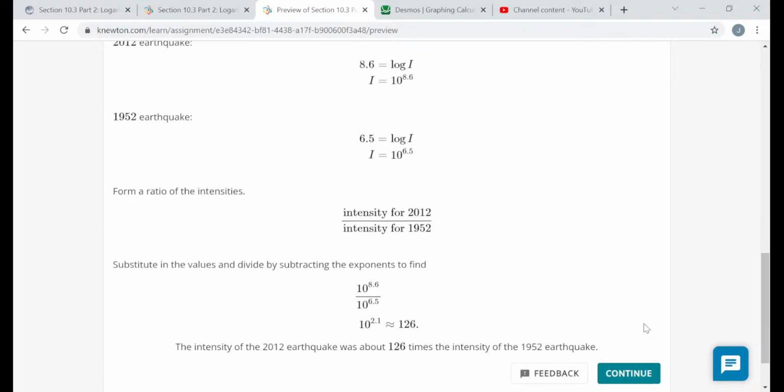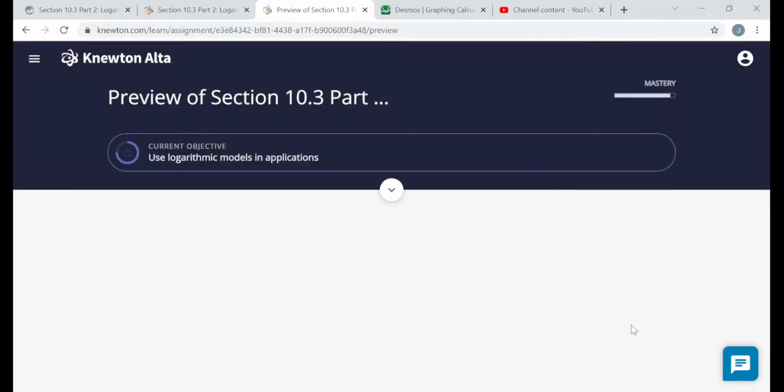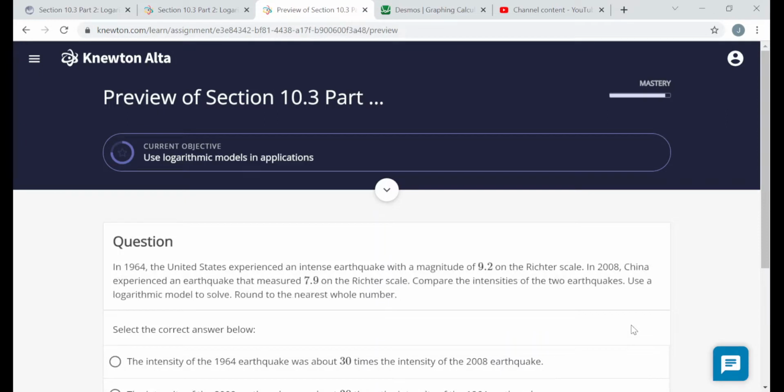All right, and once again, please read through your answer explanations, and we should have just one more question involving applications. It's basically the same thing. I had the decibel level of sound formula up earlier, and we're working with this earthquake intensity formula right now. Just know that you might see some other questions involving different models. I would just click on more instruction to see what model they're talking about, if I were you.